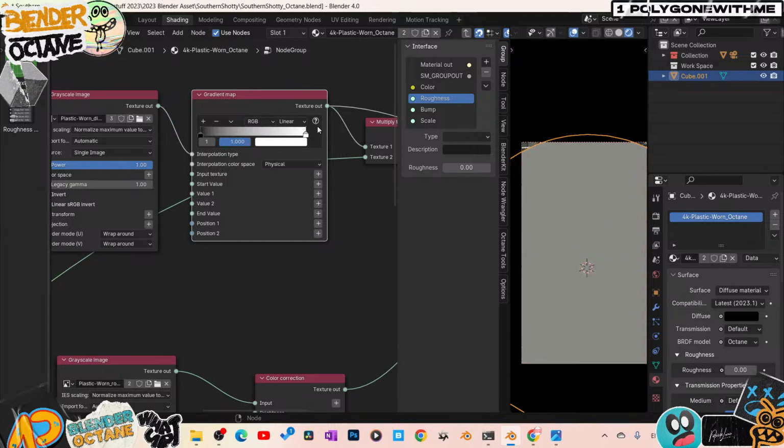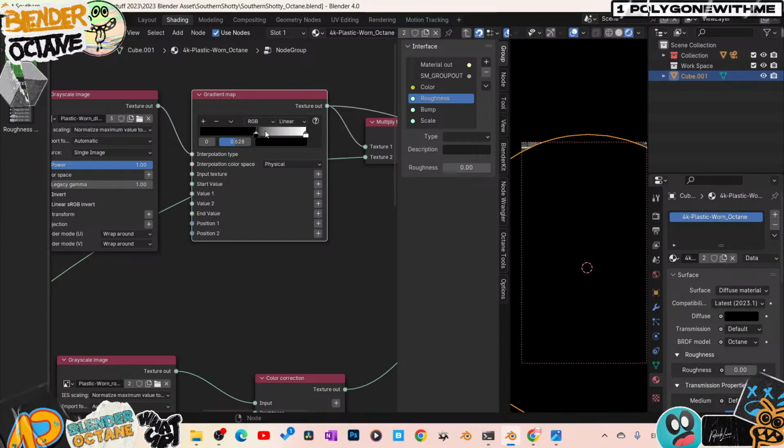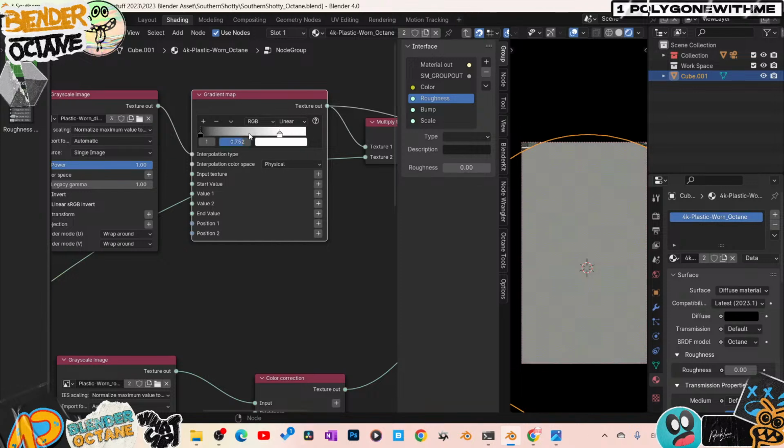I'm not really seeing a difference there. Let's crunch these values down a little bit. Oh, this is plugged into the wrong slot. There we go, texture. That was not going to help either.